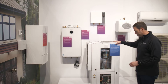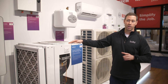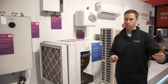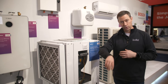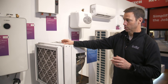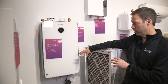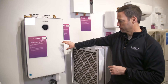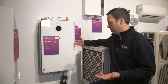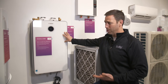Bosch has also gone big time into the geothermal world. They've got a water source heat pump — if you're building a lake house, you put a loop in the lake and it exchanges heat to the water instead of the air, which is much more efficient. You can also put geothermal loops in the ground. Now Bosch is well-known for water heaters — they've been in that for many years. Look at this ultra-efficient unit: it's kind of their top-of-the-line, it's got a built-in pump, Wi-Fi connectivity, and I like that it's actually pretty. I want to show off my mechanical rooms — especially if this is mounted in the garage next to your BMW, how cool is that?